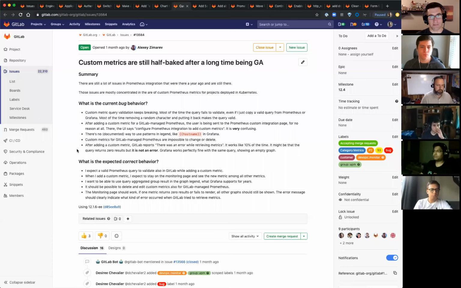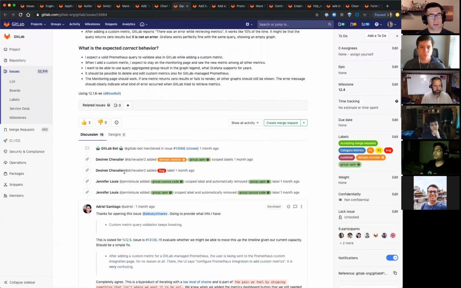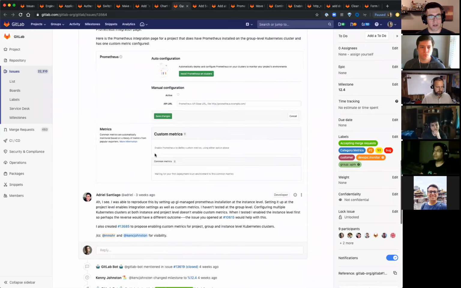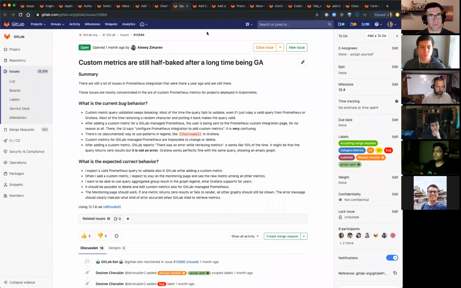They're all in the same general theme that metrics aren't quite working the way we'd expect. So this would be a great one if we can address some of those in this release. And in the comments here, there's a listing of some of the issues that are linked, and there are more details on some of them.